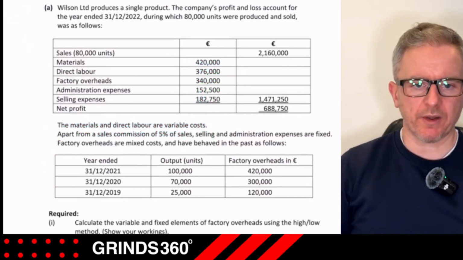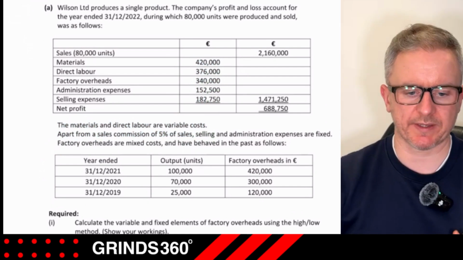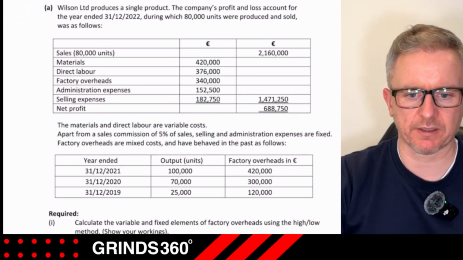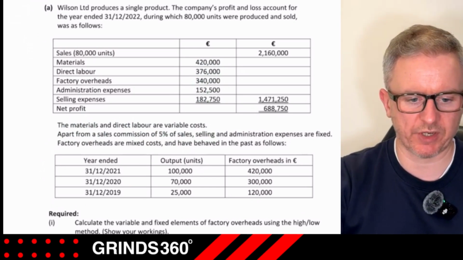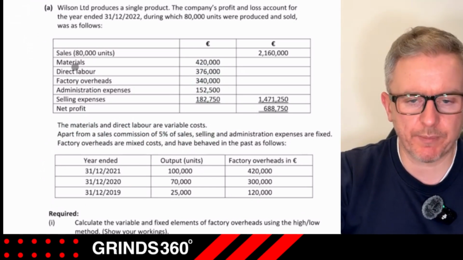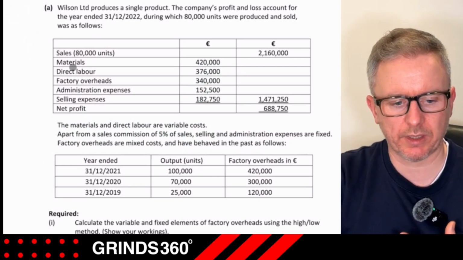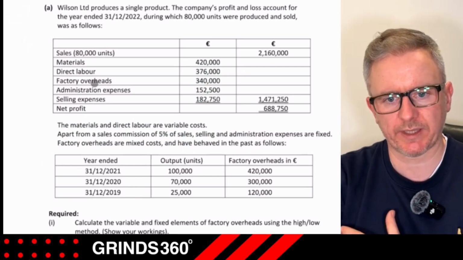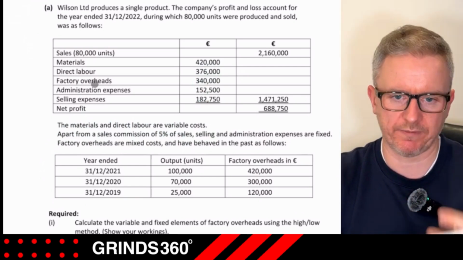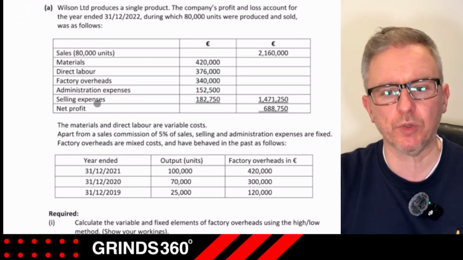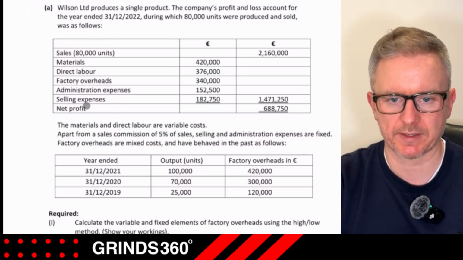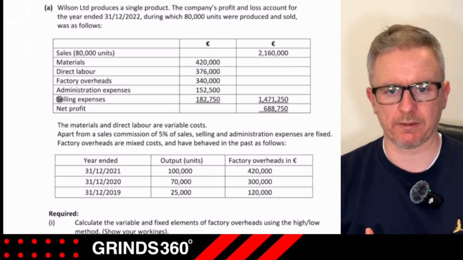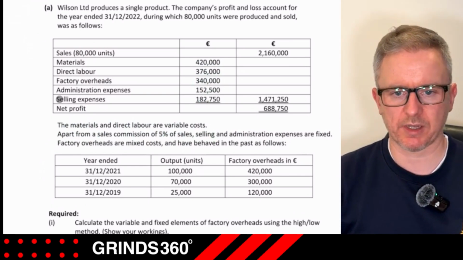We start off, and normally what happens is they give us this statement of profit, and that's all fine. We have this statement of profit and we have to make a couple of different changes on it. Typically, what we need to do is look at our factory overheads and split them up into the variable part and the fixed part. And then there's usually an adjustment for commission within your selling expenses. So that's normally what we're thinking of when we come into a marginal costing question.